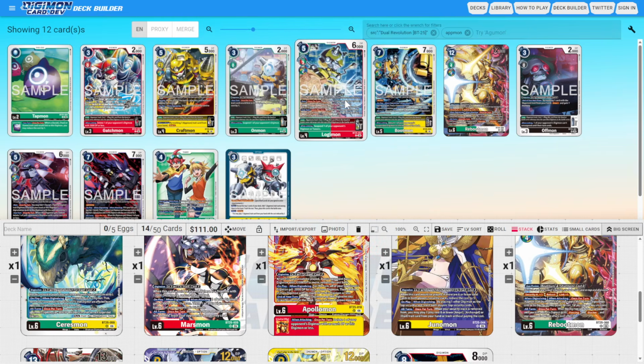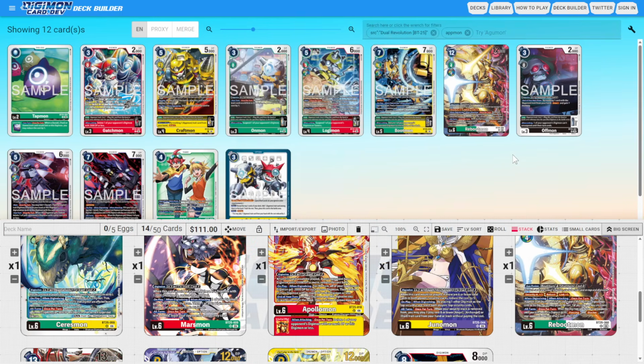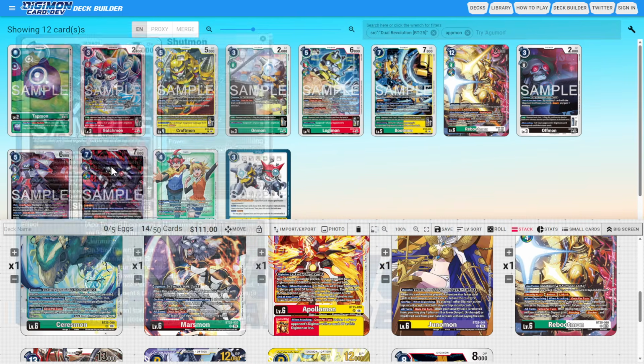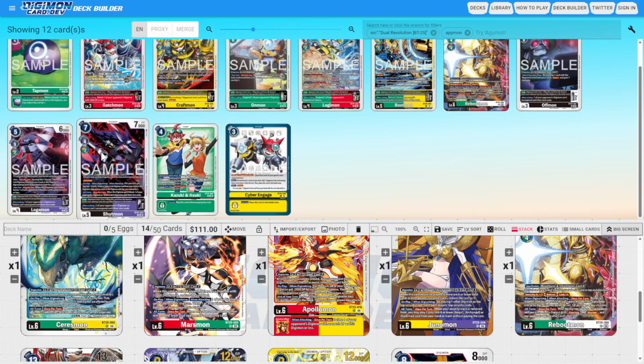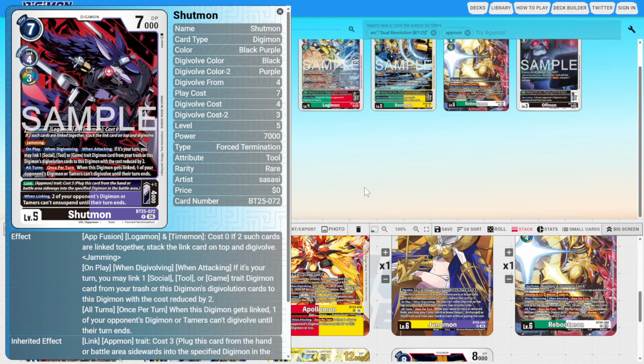Lastly, besides linking from hand or sources, you link from trash. And I think it's really disgusting. Like, this whole black side can link from trash. And that's not all. The link effects are actually really strong. It isn't just pop a body. It does what's kind of needed in this current format, which is stopping your opponent's tamers or Digimon from suspending.